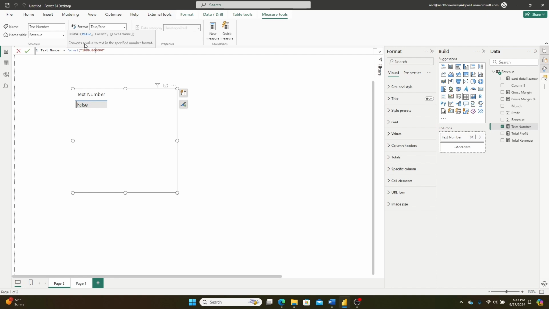So for example, let's just say that we had the text number string 100.0000000. Let's just say that this is a format string. In this measure, this is what it would return as text. But if I wrap this in a FORMAT, and I give this a format string of currency, I'll have to use my VALUE function here, so I extract the value out of it, and then I format it as currency. You will see, boom, now it's currency.